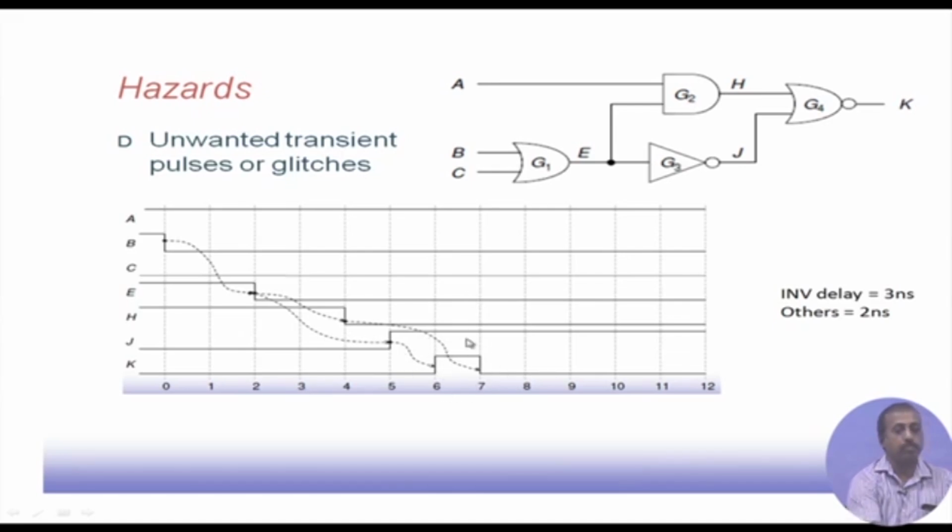In this circuit, if we assume a zero delay model, then we cannot identify this type of hazard. But if we consider what is quite practical, that gates will have some finite delay, and in fact wires will also have some finite delay, then of course these hazards will come.